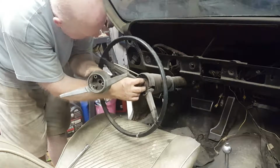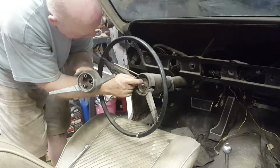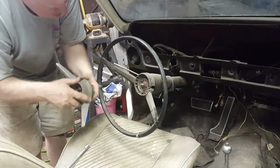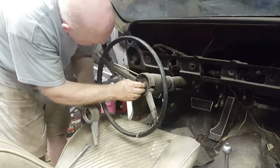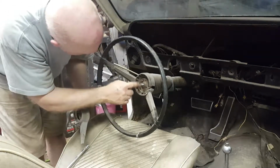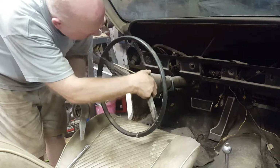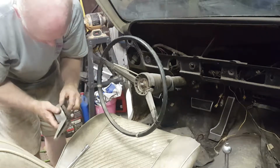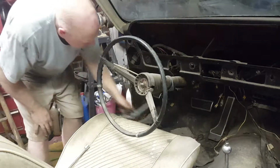Next thing behind it here is this contact with a spring on it. For when you depress this ring, regardless of where it is in rotation, this is going to contact a ring on the inside. I see the holes for the puller here, so it is possible that that's all that was necessary to access removing the steering wheel. It really was, strangely enough, just this nut holding it on to the column.